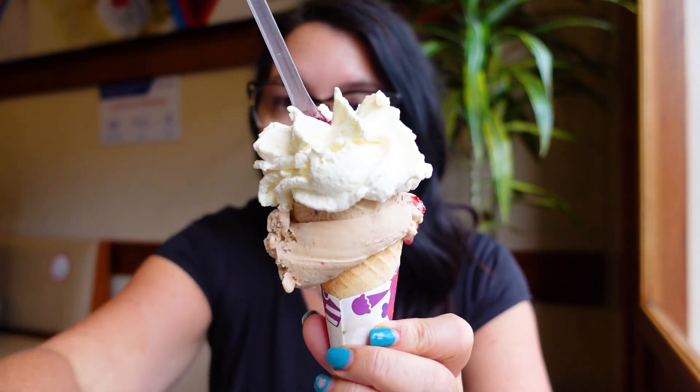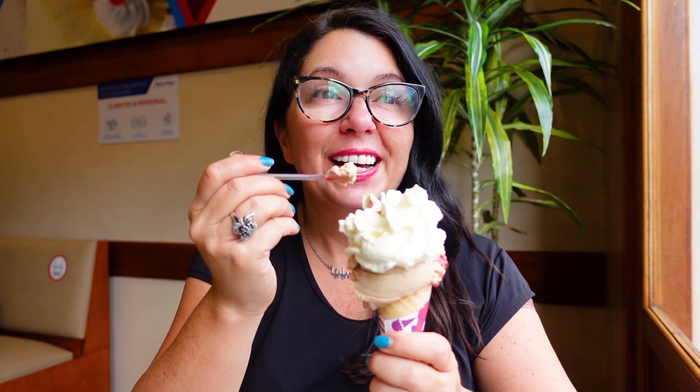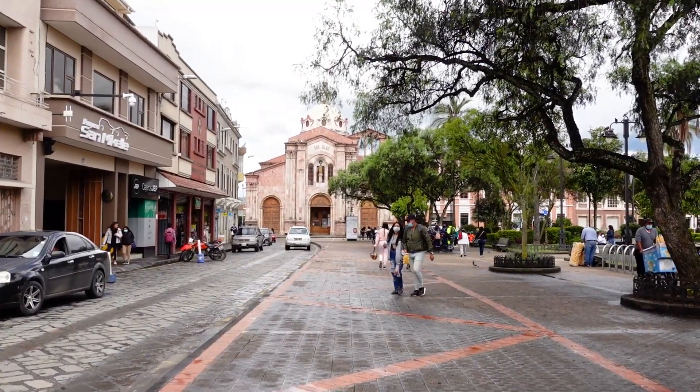I got the Monte Bianco especial — Kinder Bueno hazelnut chocolate with some cream on top. This costs a dollar seventy; without the cream it would have been a dollar thirty, same as Tuttofredo. Tuttofredo has a lot of modern flavors, whereas here they keep it very traditional with local flavors. There's a little bit of mora on top — the cream is good, and this especial definitely has that rich hazelnut flavor. If you like Kinder candy, think of a rich hazelnut ice cream. Monte Bianco has locations all over Cuenca, each very different. We're at the San Blas location. I've had many flavors here and they're all good — a dollar thirty for a copper cone is a great deal.